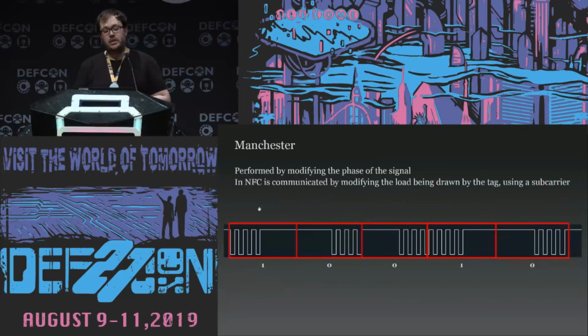Manchester coding is done in order to prevent timing issues. Basically, this is used among all other kinds of radio technologies, including ADS-B, which you may know if you like RTL-SDR technologies. And basically, how they use it is to modulate the amount of power being received in order to communicate either a 1 or a 0 by basically modifying the phase of the signal.